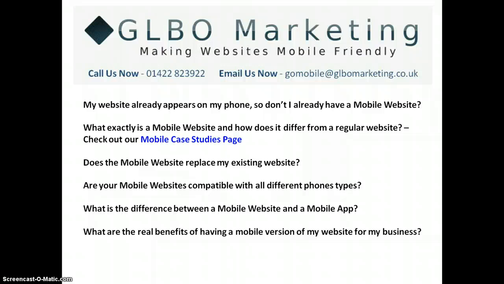So, what are the real benefits of having a mobile version of your website for business? Well, first of all and primarily, it's just great customer service. You're giving the customer an instantly better experience, and we know it's just common sense that if you give your customer a better experience at any stage of your business, they're more likely to stick with you, to do business with you. And also it's proven that people that land on a mobile website are more likely to spend longer time there, and they're more likely to take an action. For example, they're more likely to click to call the business if they land on a mobile website than they would do if it was a regular website.